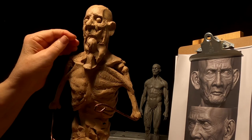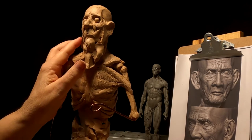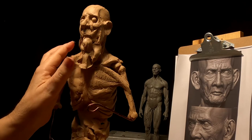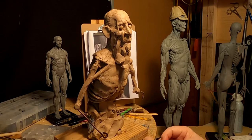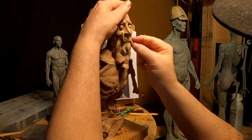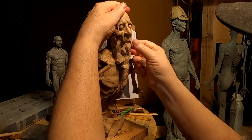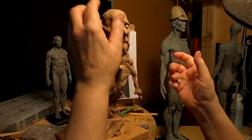I'm blocking in the structure of the beard. Then I'll come back and put details into the beard. But for now, I just want to get the structure of it sketched in.